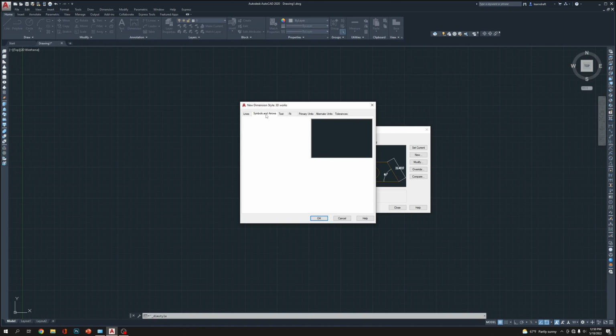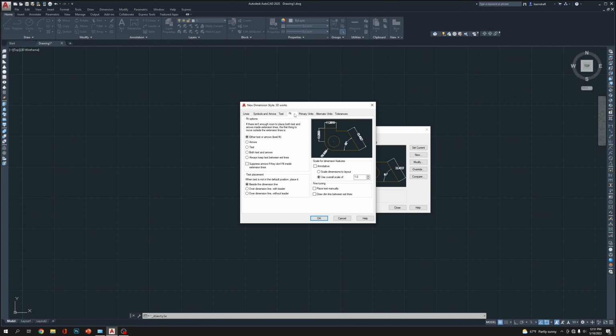No. Going to go to symbol and arrow size is very small. I'm going to make it 1 inch. Break size, make it 0.5. Then go to text, standard, no problem. Text color is okay, and other than that we do not need much here. Align with line is good.